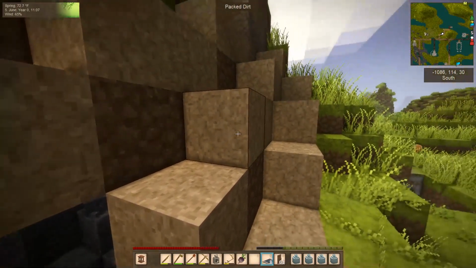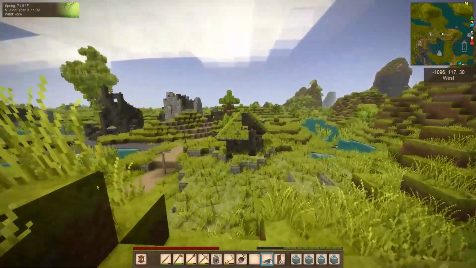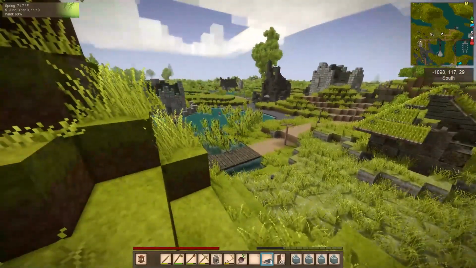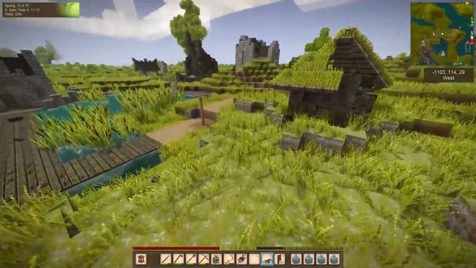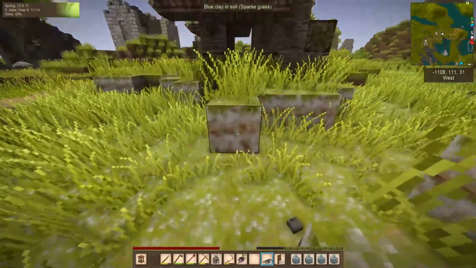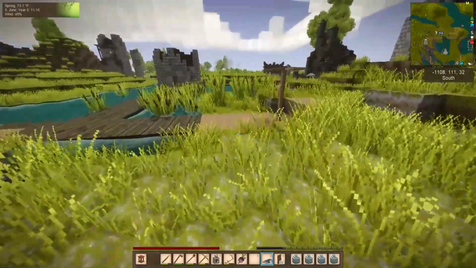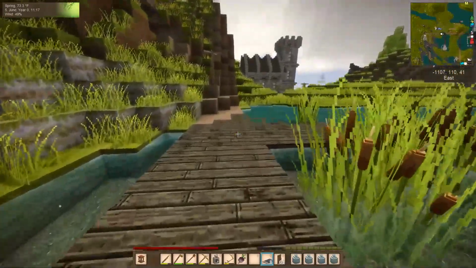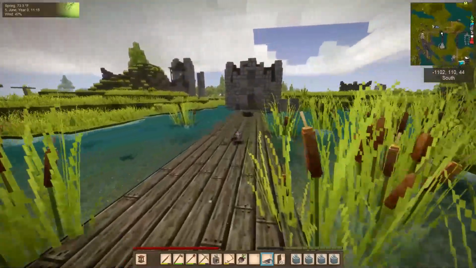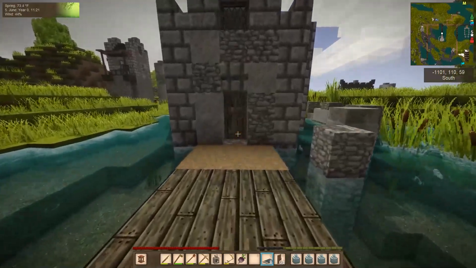Oh, goody. Oh, my goodness. This place is a disaster. Who authorized this construction? Wow. I don't know how these people even get around. I don't think they do.